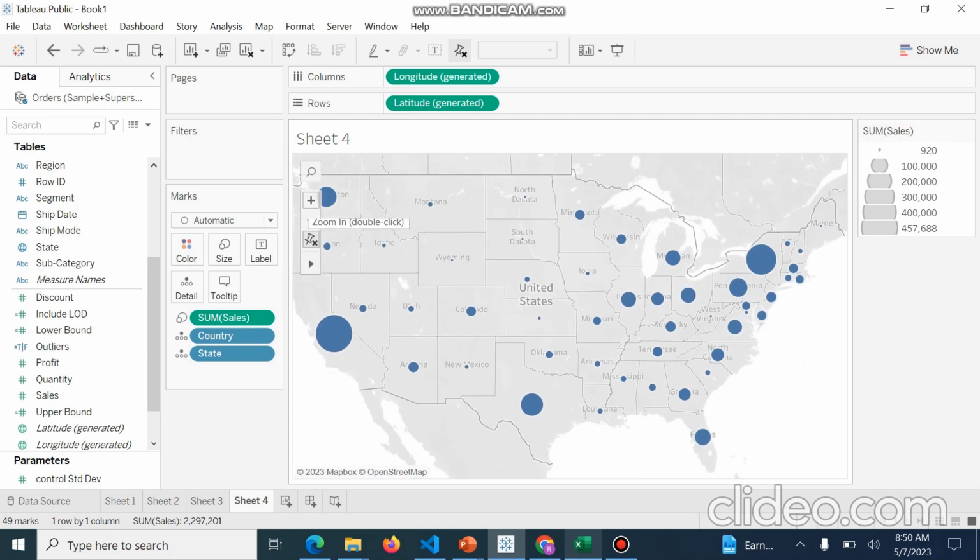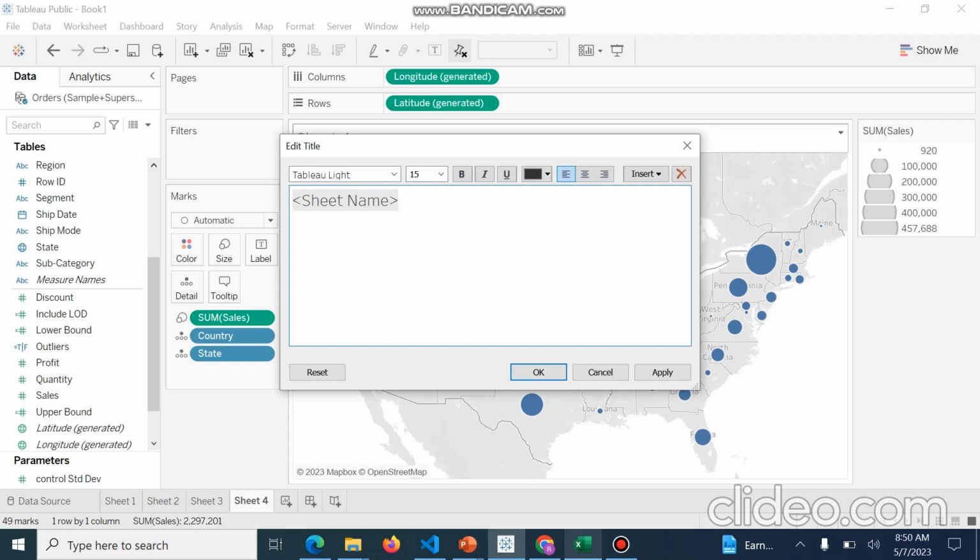Now if I want to see the average detail of Montana state, this is the Montana state. First I will rename this to average sales per city.